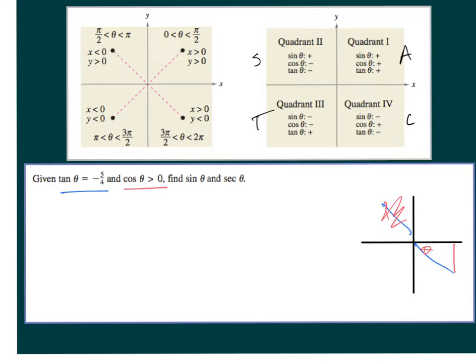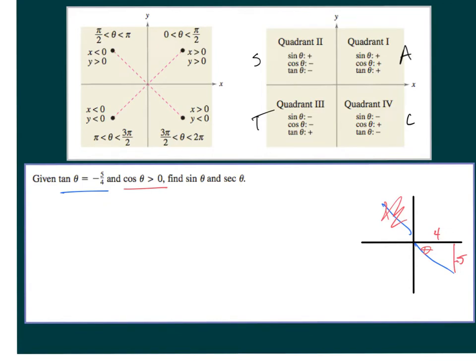All right. So let's do it now. So tangent is opposite over adjacent, right? So my opposite is 5. My adjacent is 4. Now, which one gets the negative? The 5 gets the negative. Why does the 5 get the negative? Because it's going down. All right, that's why it gets the negative.